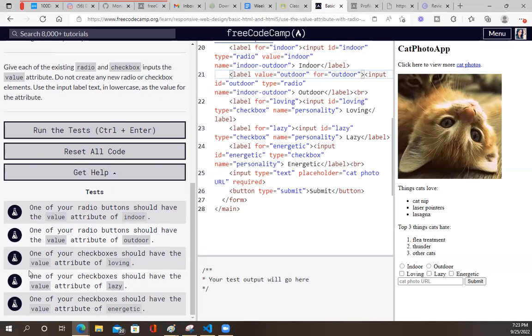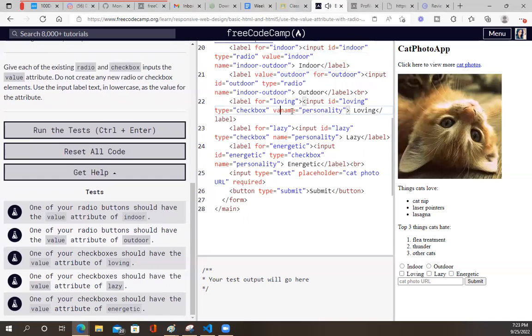Your checkbox should have a value attribute of loving. Where's the checkbox? Energetic, lazy. Where's loving?